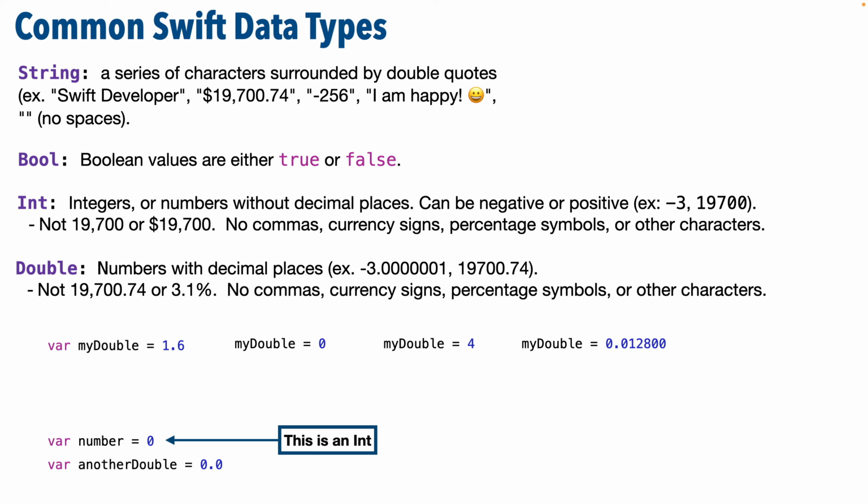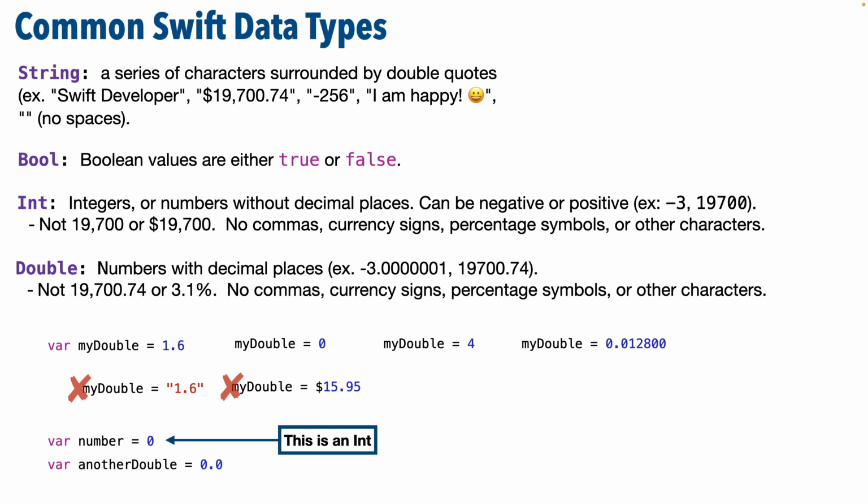Really long decimal values, those are okay. Now, if you're working with extremely large or extremely small numbers, you can search online for tutorials on how to deal with large numbers, but doubles will be fine for the vast majority of app ideas. Now, 1.6 in quotes, that's a string. Assign that to a variable that's already been declared as a double, and you'll get an error.